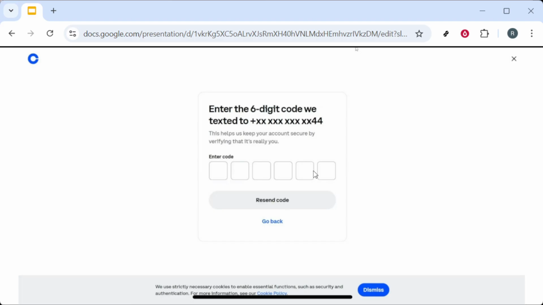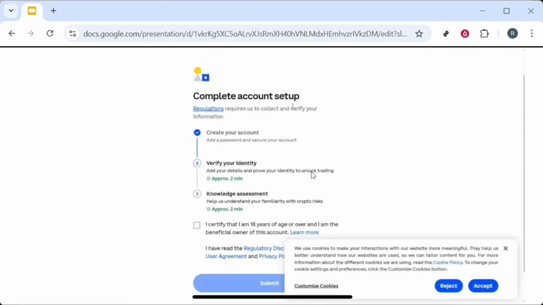That's it, your account is created. From here, you can start verifying your identity. Coinbase may ask for details like your address and date of birth, and may prompt you to submit a government-issued ID. This verification is required by regulations and helps increase your account's functionality and limits. Take your time, follow the on-screen prompts, and ensure the information you provide matches your documents.